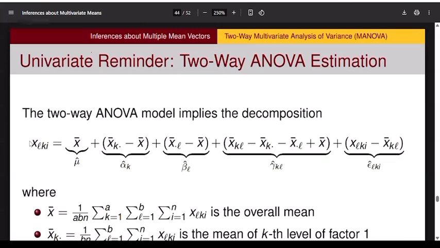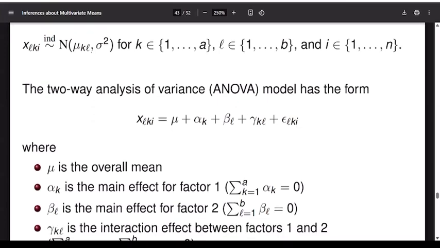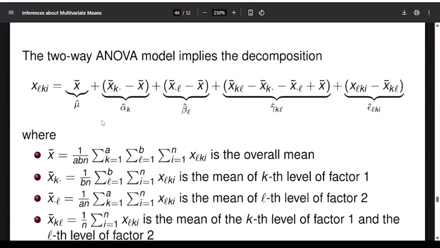Looking into the model, don't forget when I wrote the model the other time, look at the model. This is being decomposed into this, and that. If I have data inside, I need to pay attention. Data is being broken into sample means. This gives you an opportunity to see what we mean by treatment effect. The treatment effect is subtracting the overall mean from the group mean. Take a look at that. Then this is for factor one, factor two, interaction, and this is for the error. And all of this is how you're going to get each of them.